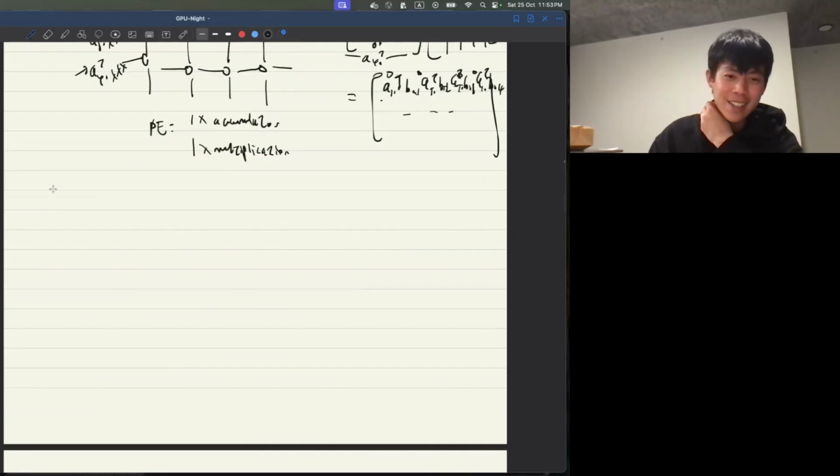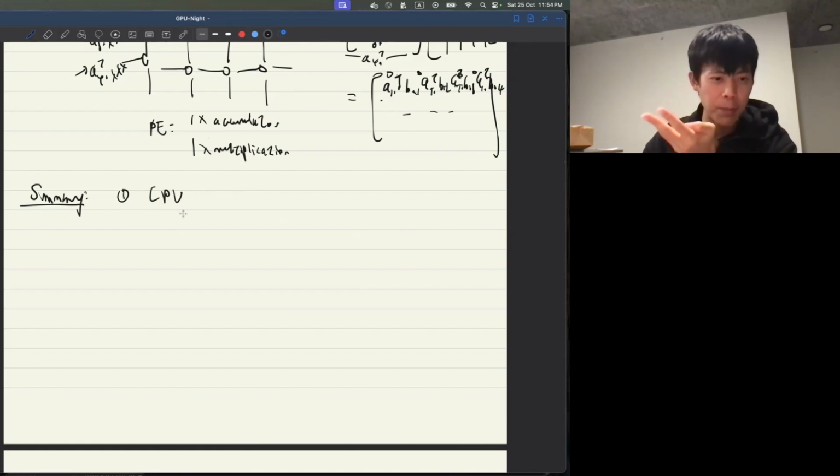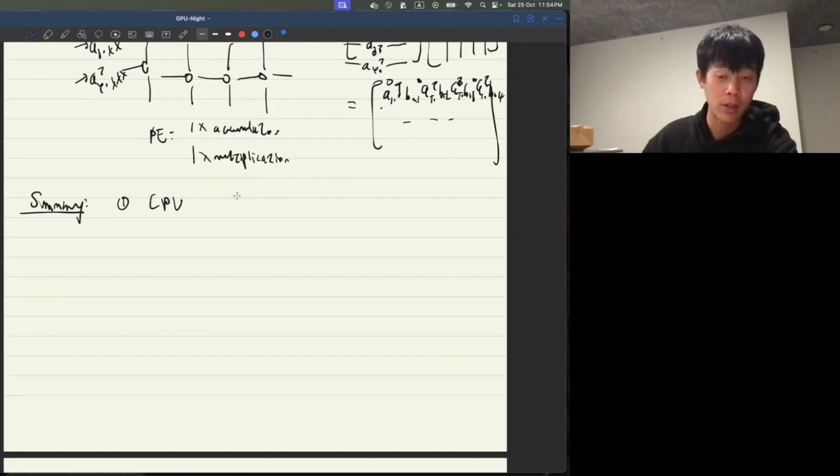Yeah, I think that's all I want to talk about over here. So let me just give a quick summary. In summary, we first talk about the CPU, because looking back, CPU and GPU really have a lot of similar things in common. We talk about how the CPU core is analogous to the streaming multiprocessor in GPU. We talk about how the ALU unit is analogous to the execution units, or what we call the cores in the lanes.